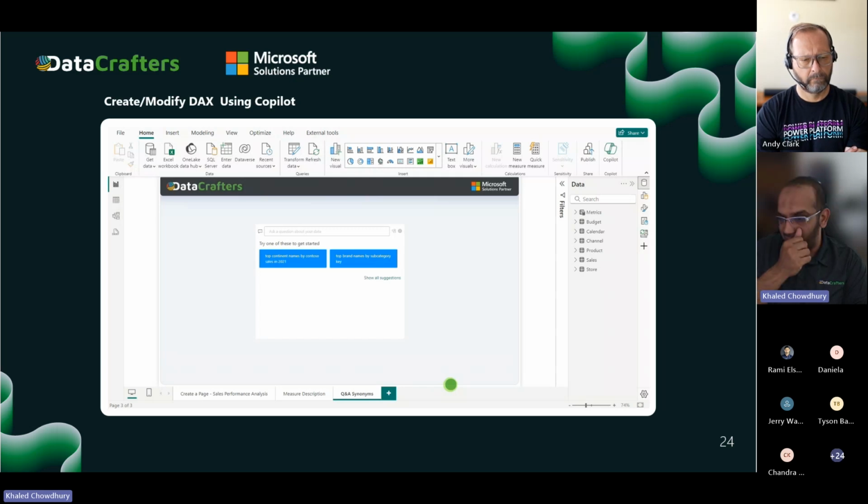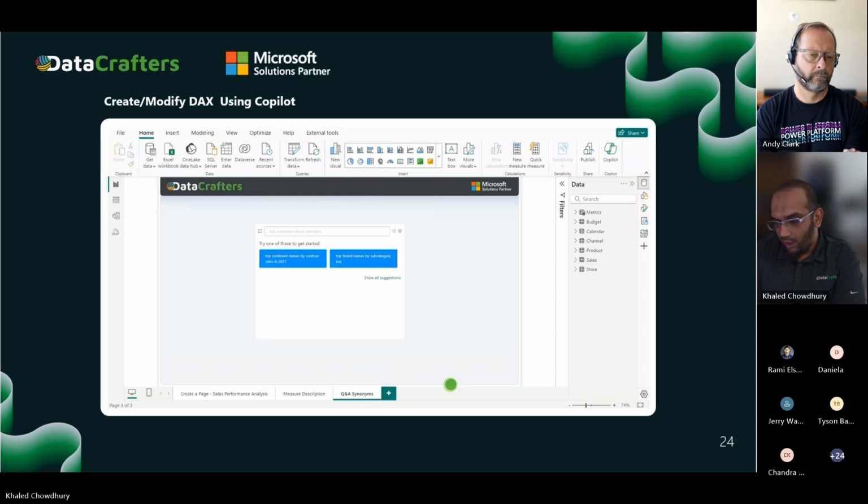If you have a DAX measure and you want to optimize it, instead of copy pasting it into your ChatGPT subscription, you could have it try to run one. And once you do that, it'll actually do a diff next to it showing what it's proposing from a measure perspective.